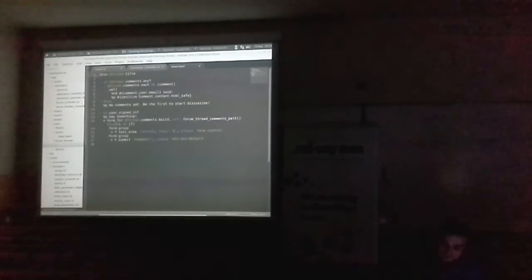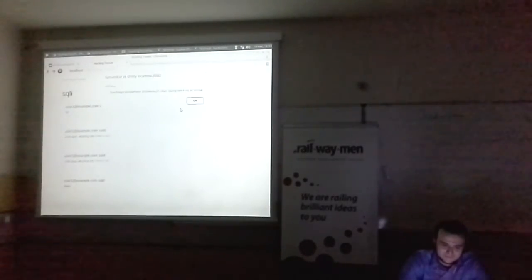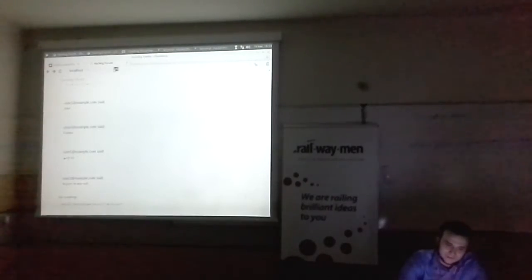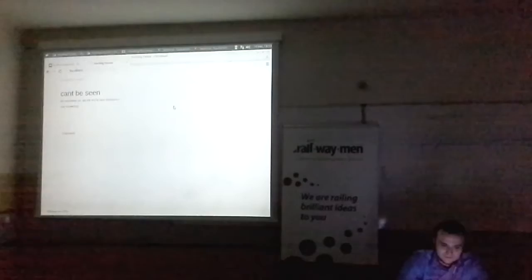So yeah, let's remove this. This will cause the annoying color, right? Yeah, this will cause the annoying color. Alright, let's restart the page. We'll use the new thread. Because we don't really know what the alerts. So let's go to the root page. We can use the can be seen this time.